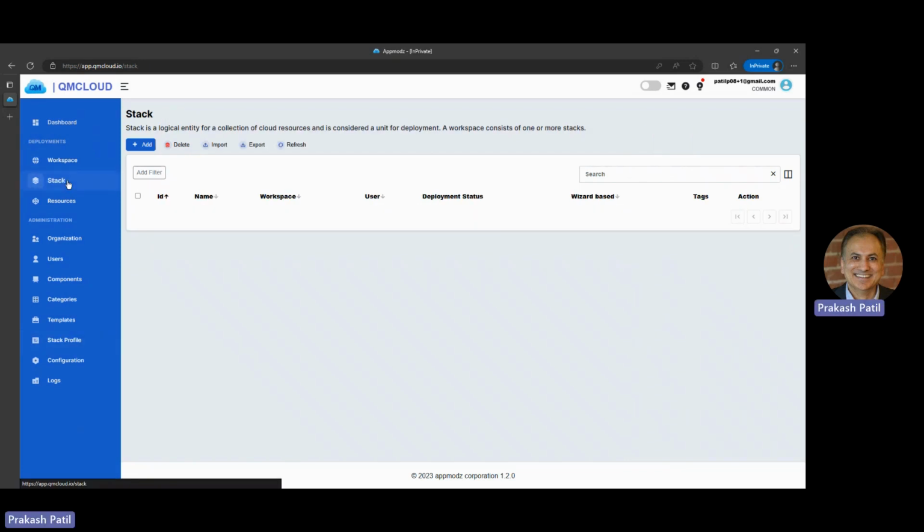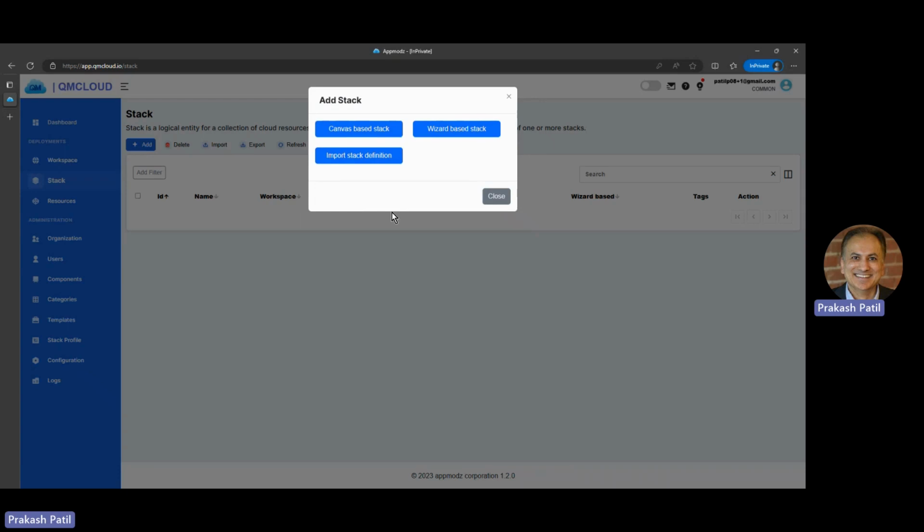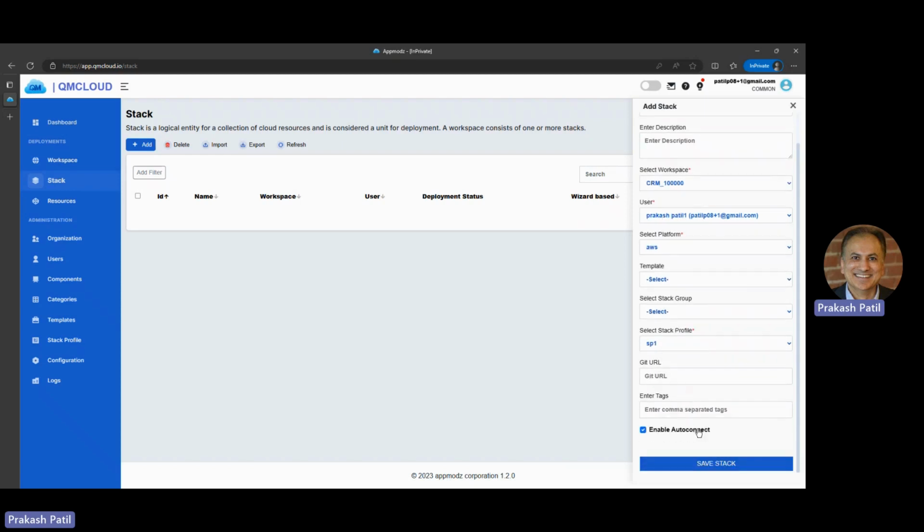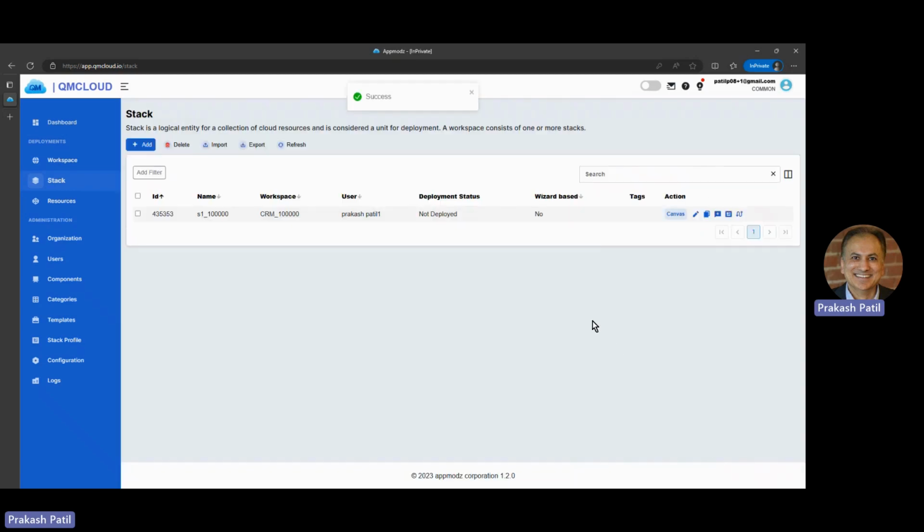So to create the stack, we select the stack's menu item, and then we click on Add. In this walkthrough, we will create a canvas-based stack to create the infrastructure resources from scratch. So here we define some stack properties, select the workspace, select the platform that we are deploying resources for, and the profile, and we click on Save.